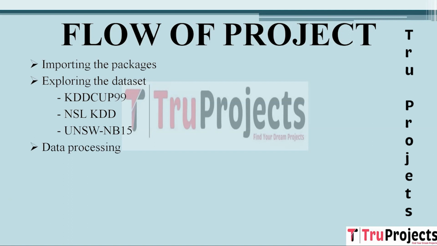Data processing. Data processing is a critical step where the raw data from the dataset is organized and prepared for analysis. This involves converting the data into a structured format like a Pandas data frame or a Keras data frame, which facilitates easier handling and manipulation of data. Additionally, irrelevant or redundant columns are removed, dropped to streamline the dataset for further analysis.